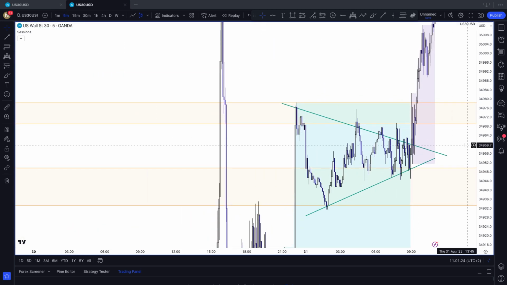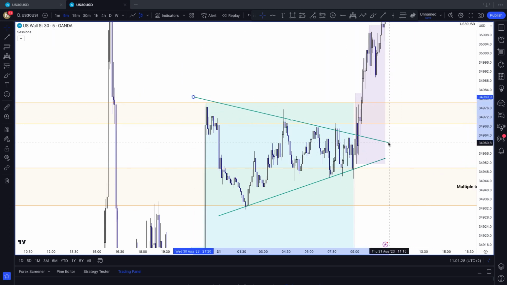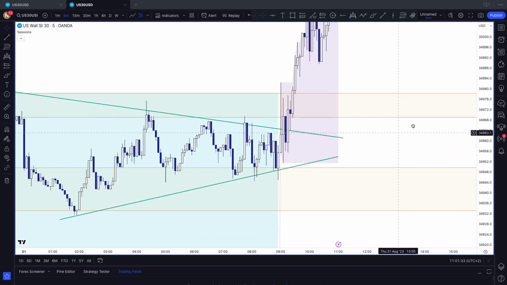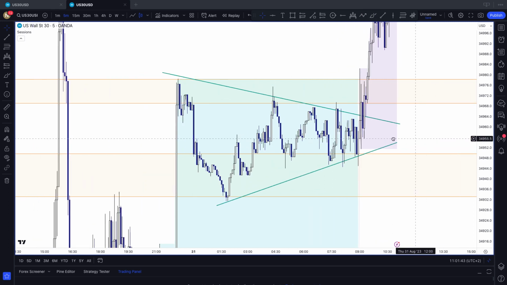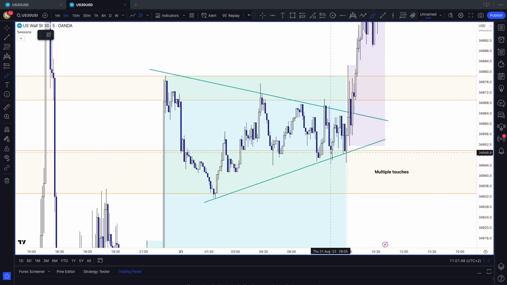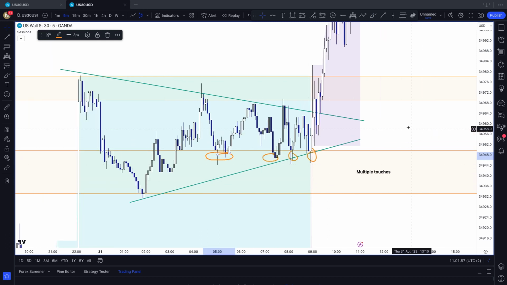Now going on to the 5 minute, what did I see? Trying to walk you through nicely, what I'm trying to see over here is that as soon as the market opened at 9 o'clock, it broke out of this triangle and pushed even above this resistance level over here. Now bear in mind, we have our multiple touches over here. What do I mean with multiple touches? Check this out. We had a touch over here, a touch over here, a touch over here, and touches over here. So we have multiple times we found support on this level.